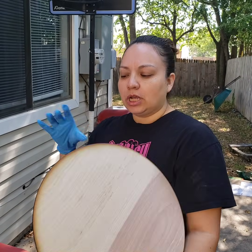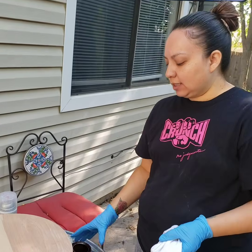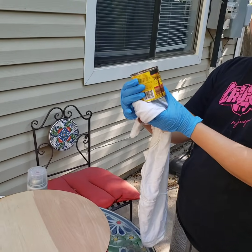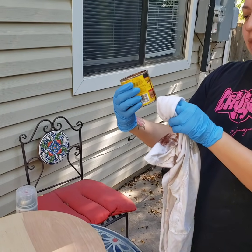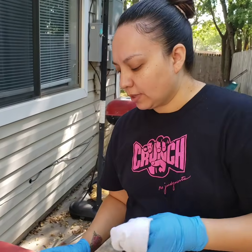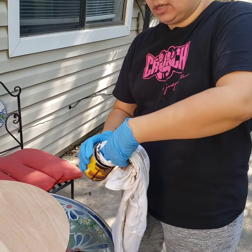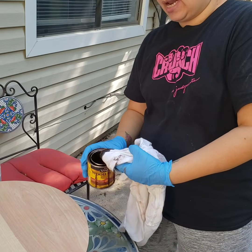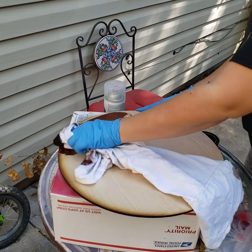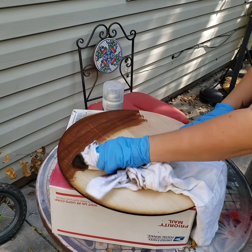This is birch, so I'm going to stain it on both sides, and I'm using Minwax wood finish penetrating stain, and the color is English chestnut. I use a rag because the brush, to me, soaks up too much, and I don't like the way that looks, but I do like the way it looks with the rag. So I'll just go ahead and stain this.